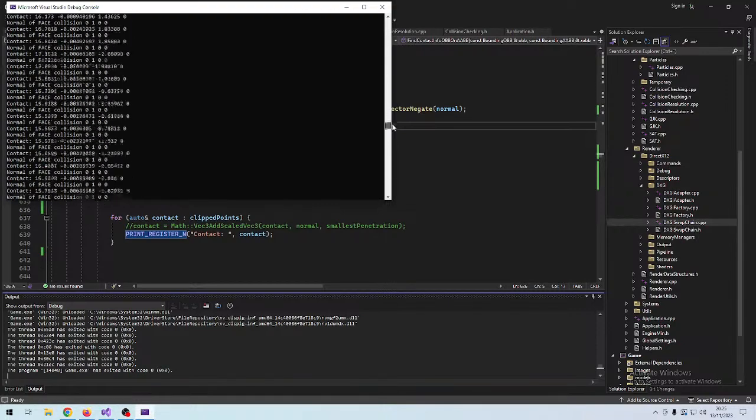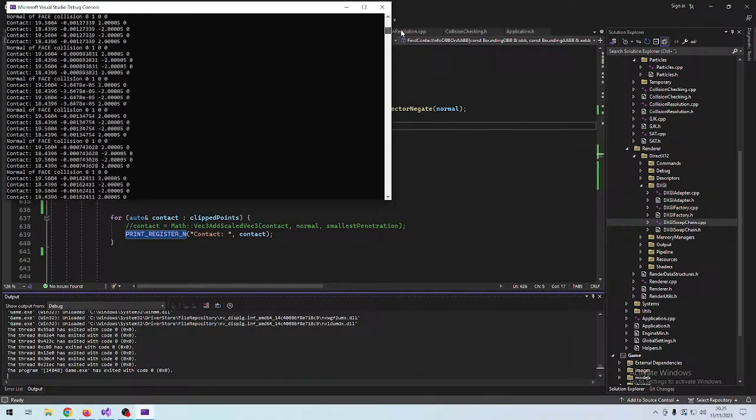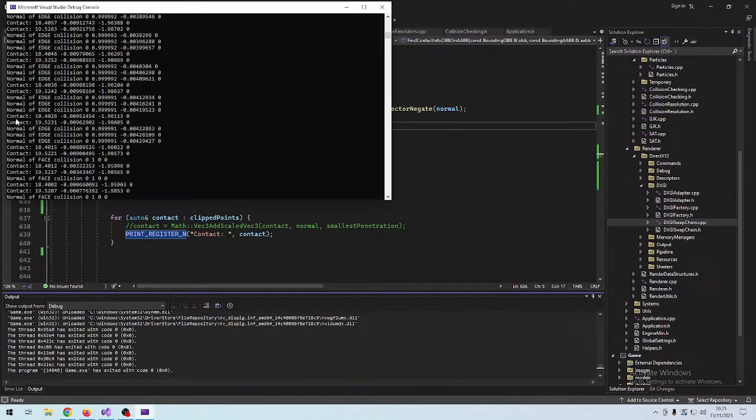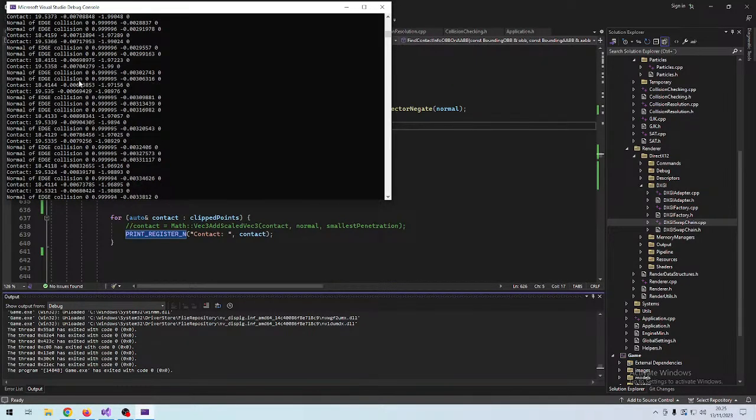Actually, during the whole process, we had around, okay, as you can see here, we had two contact points in this collision. The edge collisions are actually handled a bit more like real edge collisions.